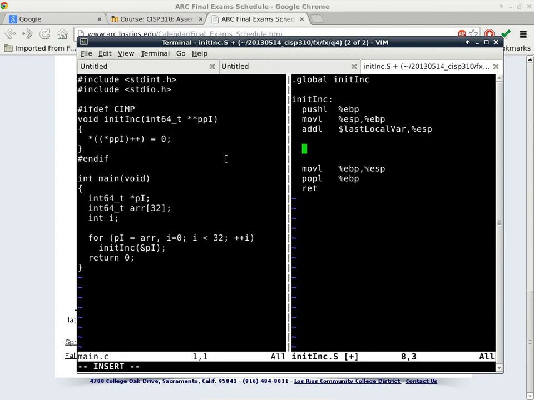All right, so now we are down here, and assuming PPI is defined correctly as a parameter, how am I going to do that? Well, first of all, PPI itself is a pointer to a 64-bit integer. So we have to deal with that first. We are not interested in PPI itself. We're interested in what PPI points to, right? So that means you have to move PPI from EBP to a register first, because I cannot dereference using a single instruction like that.